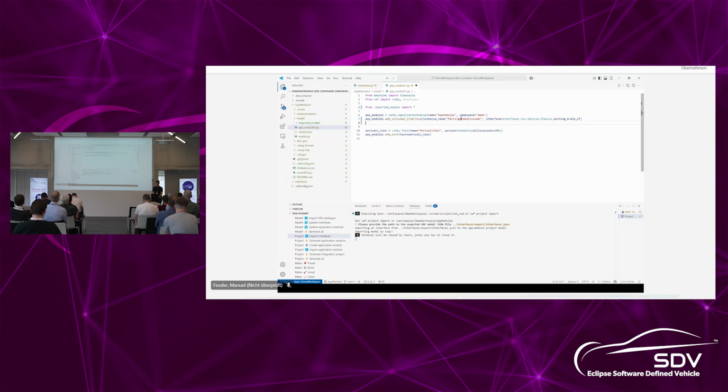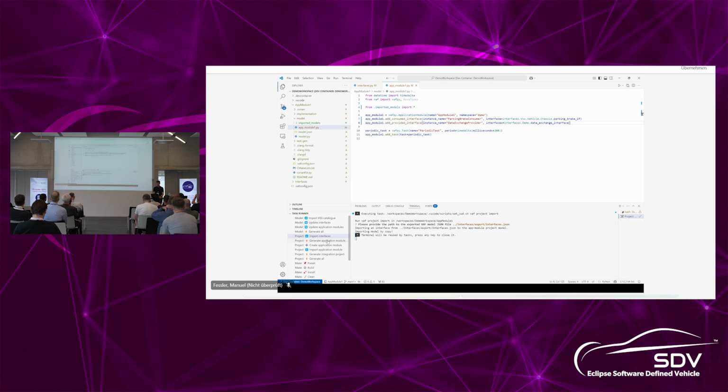What I also can do is now I want my app module 1 to be a provider of this interface I created by myself, the data exchange provider interface. So it's all sorted by namespaces. And that's basically all you have to do on the app module level.